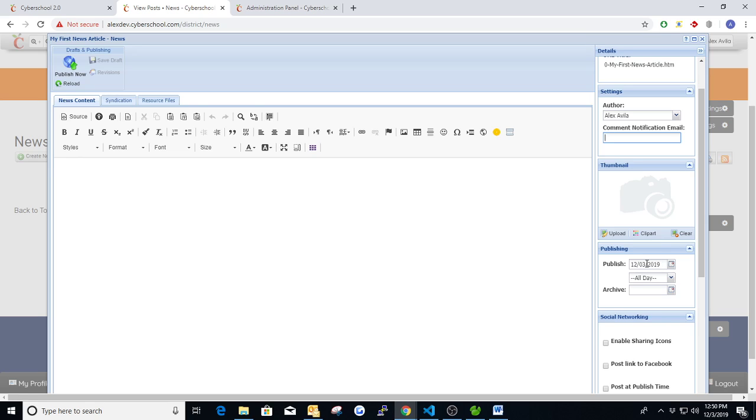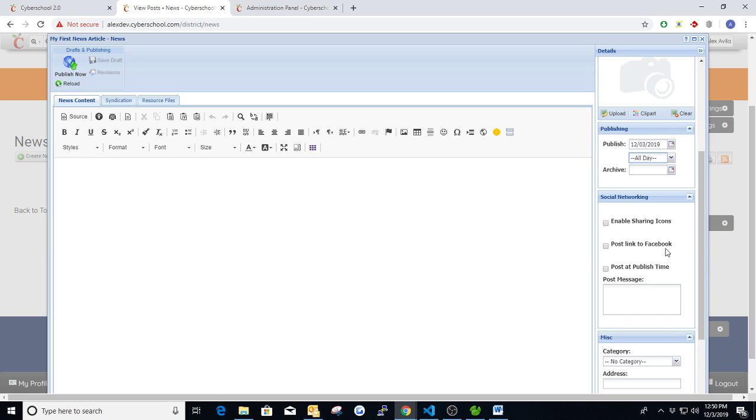This publishing here determines if this will be published on a certain day. If this is a future news article, say you want something posted over the weekend, you can set this for a different day, and then the user actually won't see it until the day it is published, as well as the time it is published. And then the archive date is when this news article will be placed into archive, which just means where all your old news articles are posted up, but you can leave this blank.